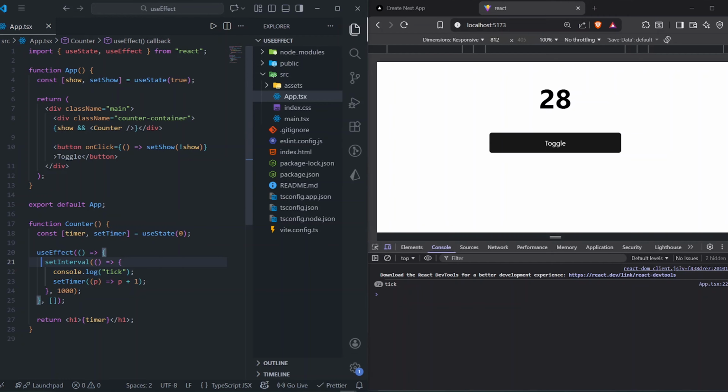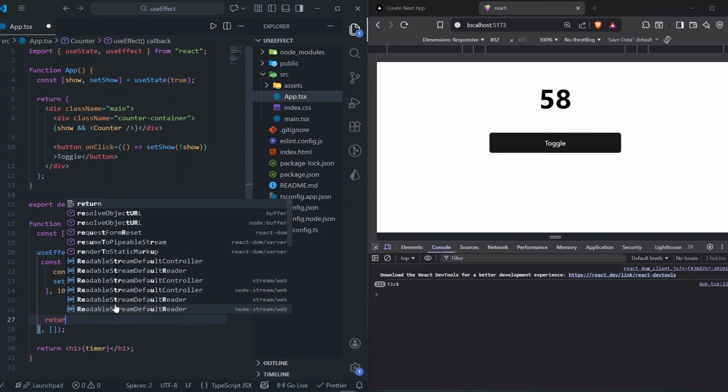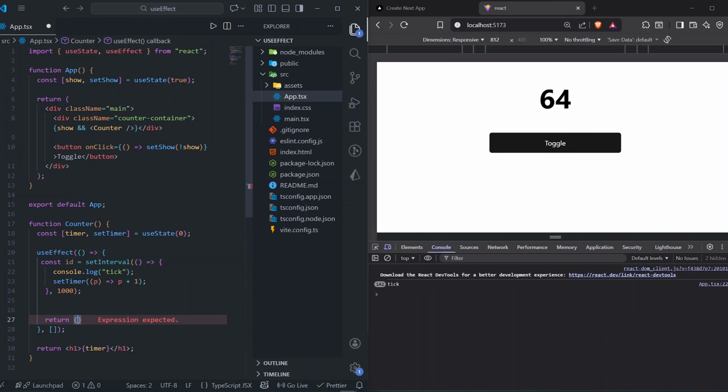Let's fix it. Instead of calling the setInterval directly in our useEffect, let's store it in a variable named id. And here is where our cleanup code comes, where we use the return keyword. What do we want to return?